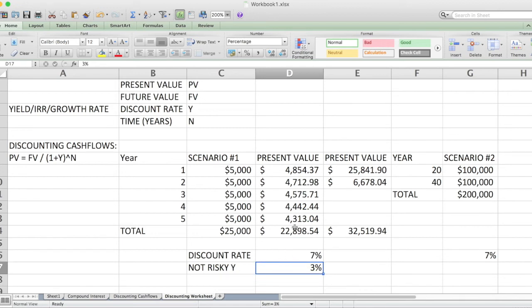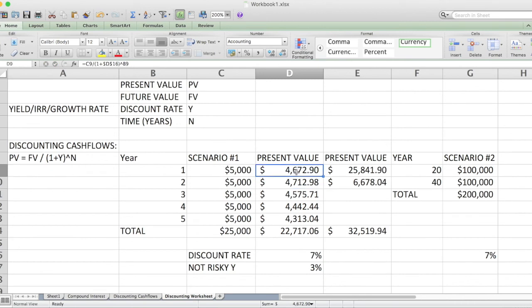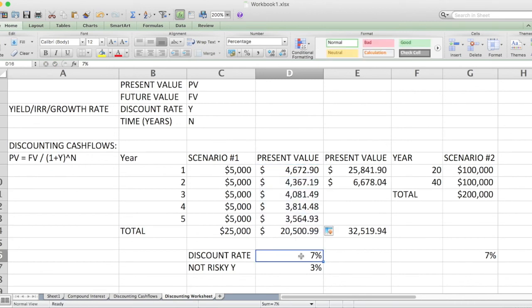The other way I could have done it, I'll change it back now so that you can see. Do another autofill. We're back, and now I can, of course, change this at will, and you'll see the numbers shift. If it becomes more risky, it's worth $18,000. If it becomes very less risky, it's $24,000.